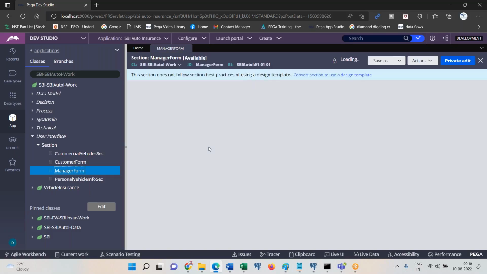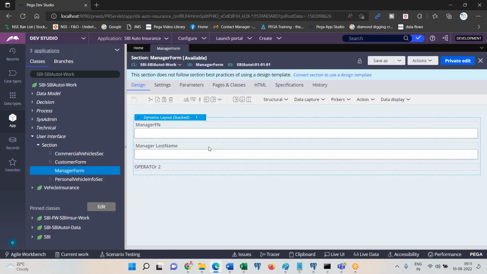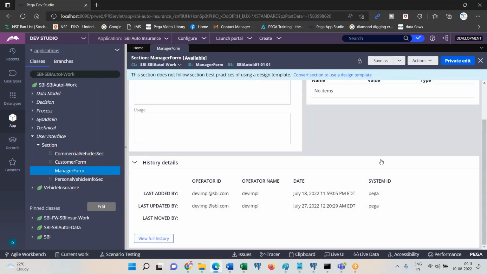Take anything. So this section was created. Who created it? How do you know? Go to history, and here you can see. Last added: when it was created, this is the time. Who created it? This is the operator ID. This is the operator name.